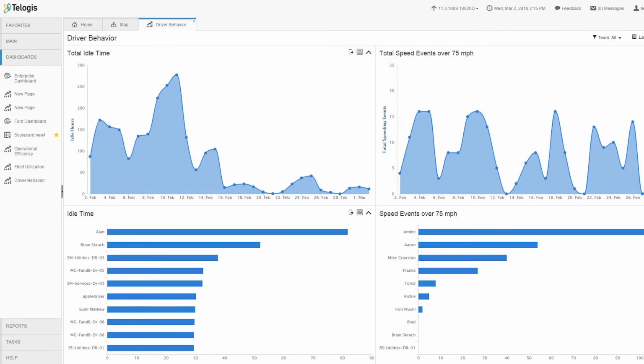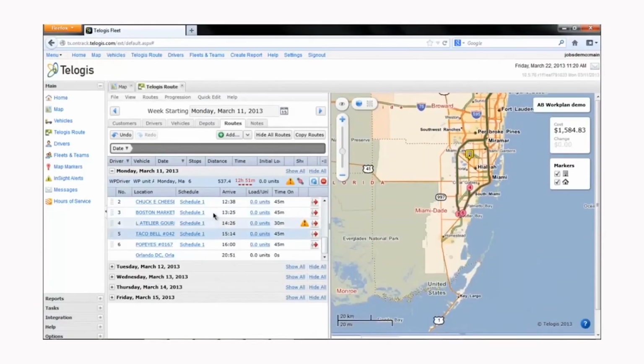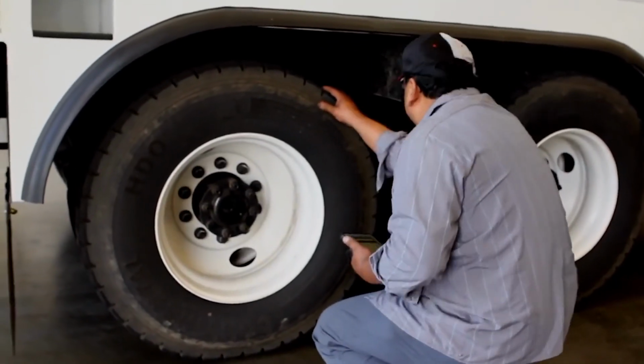The benefits of having the entire suite within the cloud allows us not to have to build integrations between disparate systems. It also allows us not to have to hire that extra manpower, your DBAs, your system administrators, to manage the system. It allows us to focus more on the business and less on the development of the system. From the day-to-day point of view, we're not worrying about the continual patching, upgrades, backups, and all of those other kinds of issues that we would have on an on-prem solution.